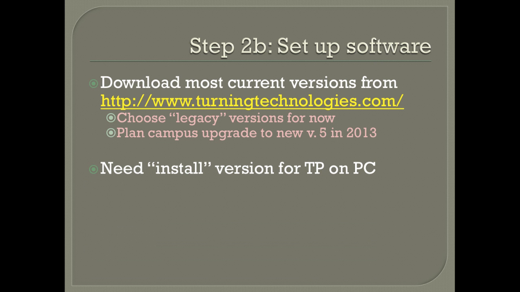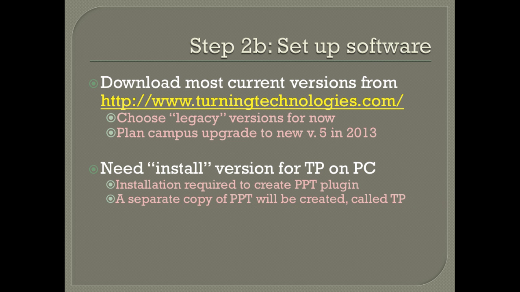Now note that some files available on the website for download come in install and no install versions. You'll need the install versions for Turning Point on a PC. This is because installation is required to create the PowerPoint plugin to allow Turning Point to work integratively within PowerPoint. Note that a separate copy of PowerPoint will be created, which will be called Turning Point, which will make it easier to keep track and run separately Turning Point sessions in some courses and PowerPoint sessions in others.